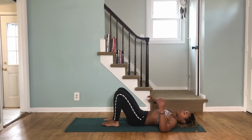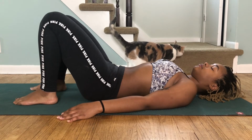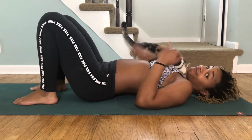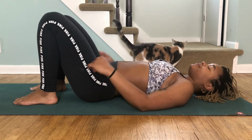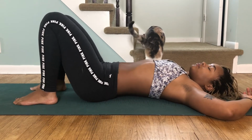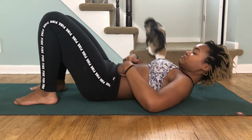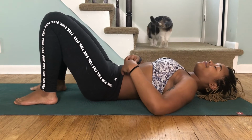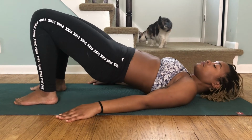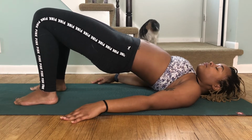Engaging the core here, we're going to do a few bridge exercises. As I'm showing here, you don't want to have your back arched. You want to be pressing your lower back all the way into the mat, engaging the lower abs to protect your hip flexor muscles to not be overworked. Inhale, lift the hips up towards the sky using your glutes and the back of your thighs. We'll hold this.